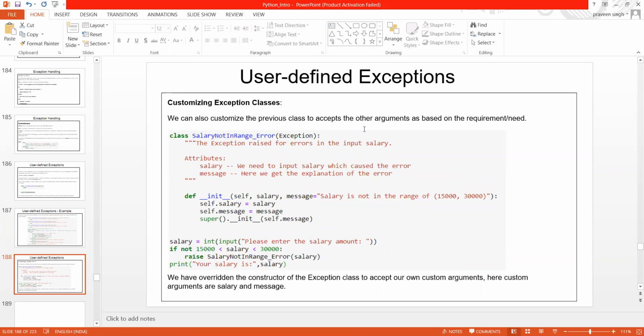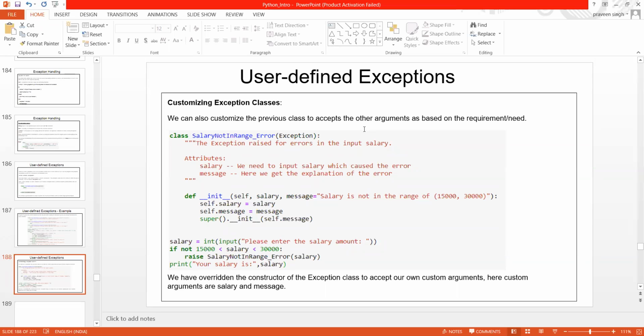So what I am trying to explain with this code is that we can also customize the previous class to accept other arguments based on the requirement, or maybe you can say need.